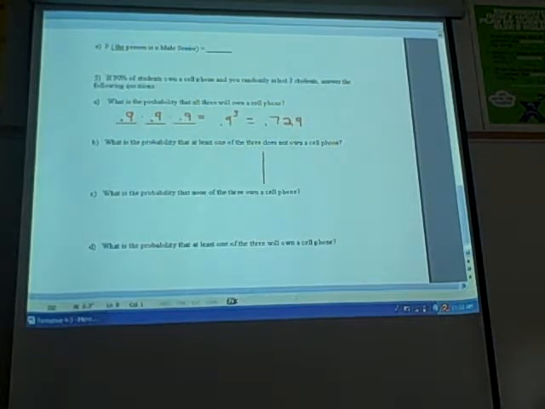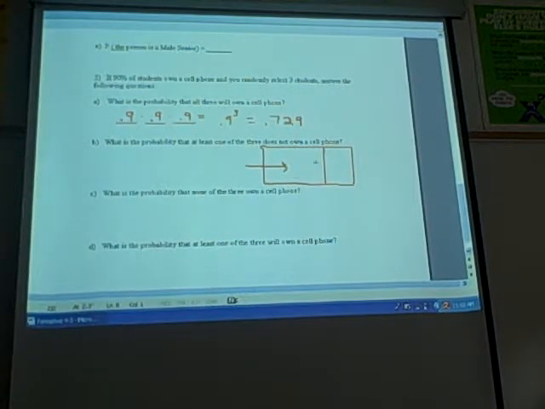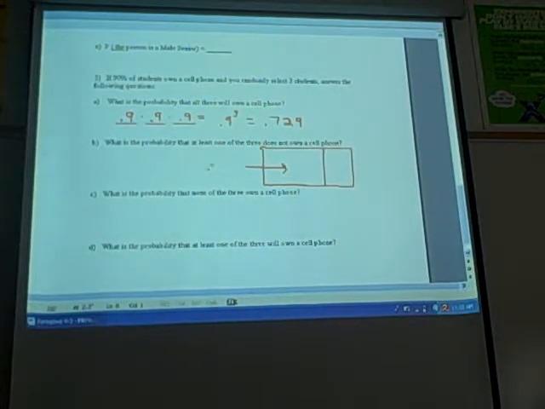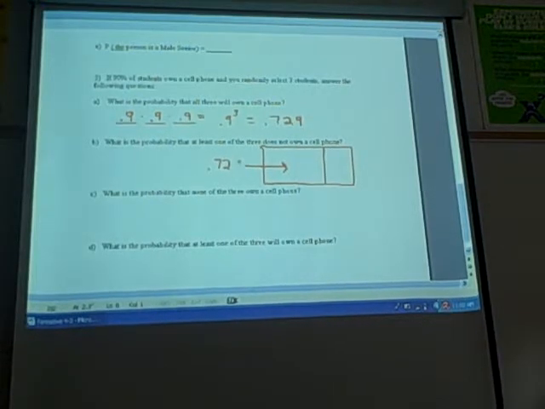So let's say I make a box here. In this box, I'm going to put groups of 3 people. Over here on this side, I'm going to say, all right, your groups of 3. Any groups where all 3 own a cell phone, go stand on the right side. Actually, the left side. If all 3 of you own a cell phone, I want you to be on this side of the box. What's the probability you'd be standing over here? 0.729, right? 72.9% of the groups would have all 3 owning a cell phone.